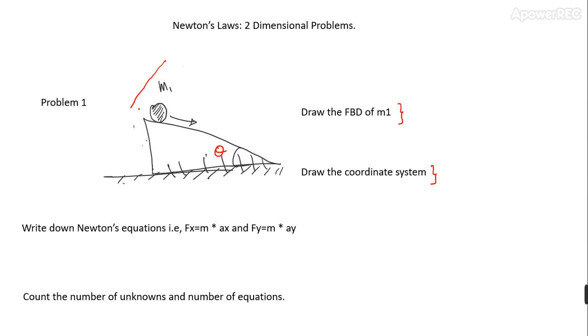Now this seems unusual, but sorry, what I meant is this is along the inclined plane. So your x-axis is along the inclined plane and your y-axis is perpendicular to the inclined plane. So choose this as the coordinate system. Now why is this a valid choice is pretty clear.